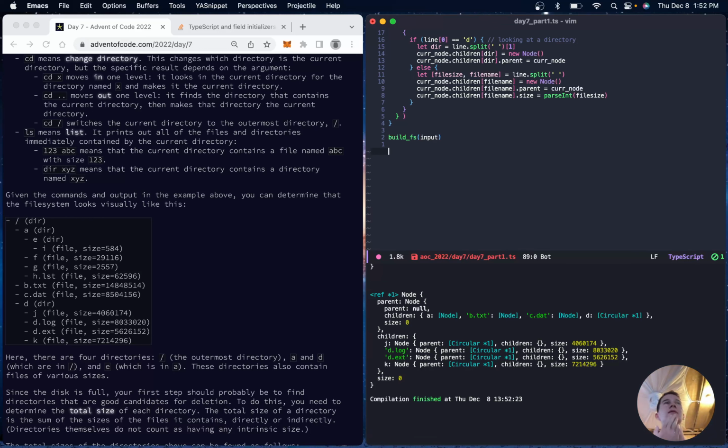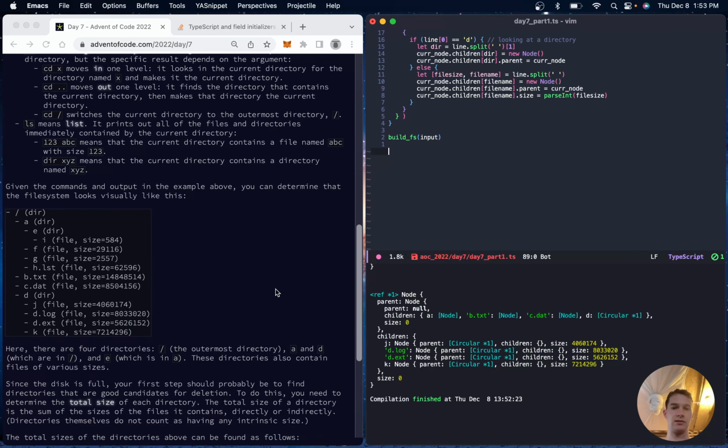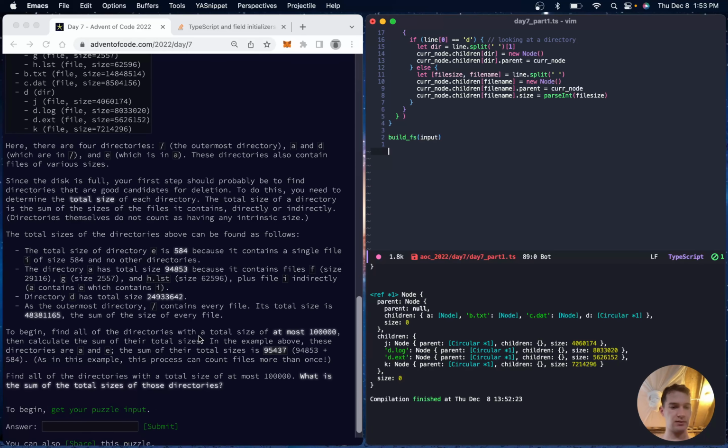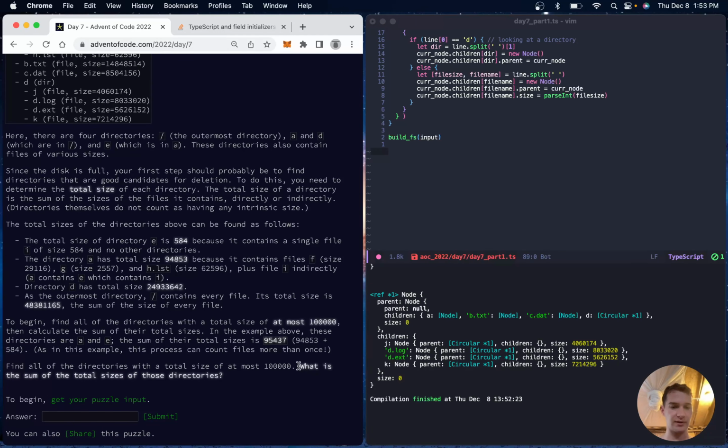Now we want to breadth first search through everything and sum up everything we find that is smaller than 100,000. We might have to double breadth first.